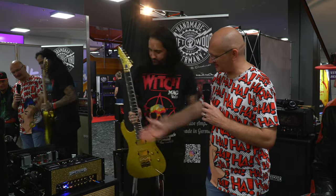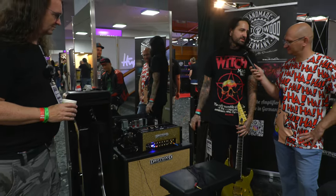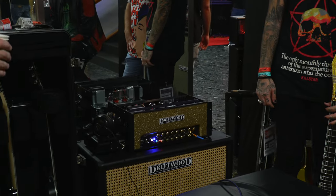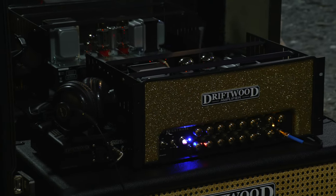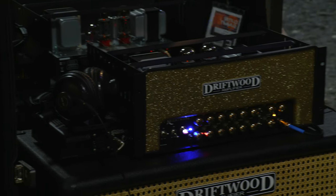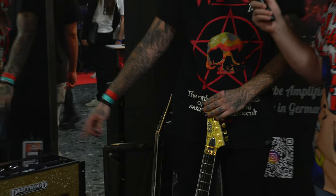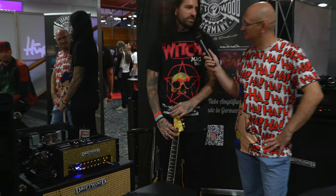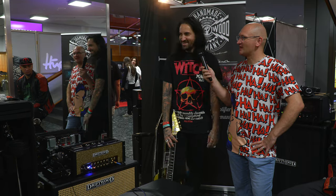So the amp is absolutely... But why rack mounted? Why not cool? Well, I use the rack mount systems. I have another one that's actually blood splattered. So this is the new one that's going to be going in the rack as well. So you're doing jazz, right? All jazz and some blues. Nice. Maybe some pop. No, I'm kidding. But I love it, rack mounted. It's easier to carry around for the most part, and it's the 50-watt version. It's got the IR loaders in the back, and it's kind of the best of both worlds, because I used to use the Kempers and everything like that.